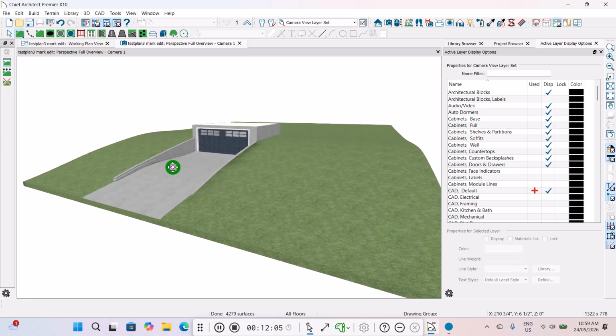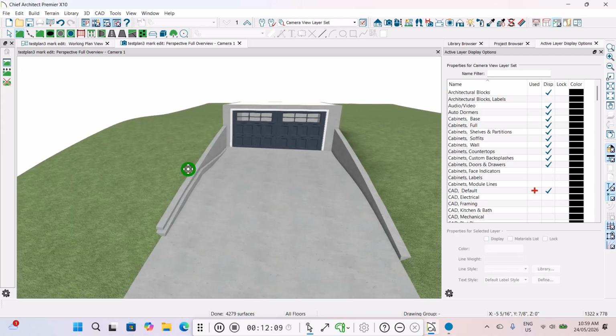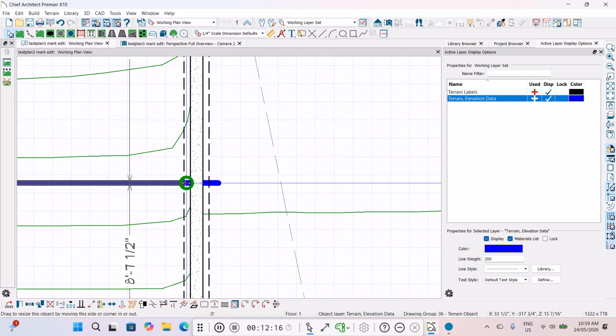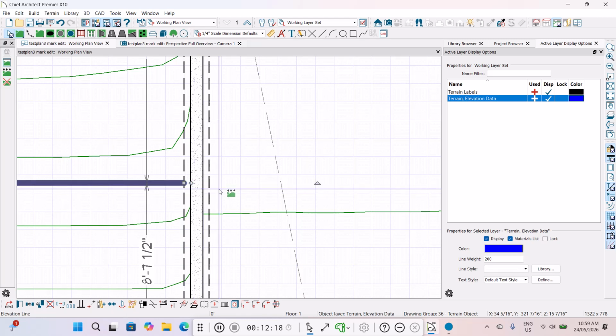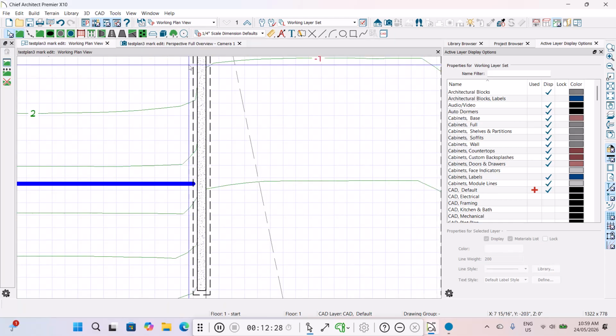See what it's done there? So it's dragged up the retaining wall's bottom. But if I come back here, Control Q, now it'll be back to normal.